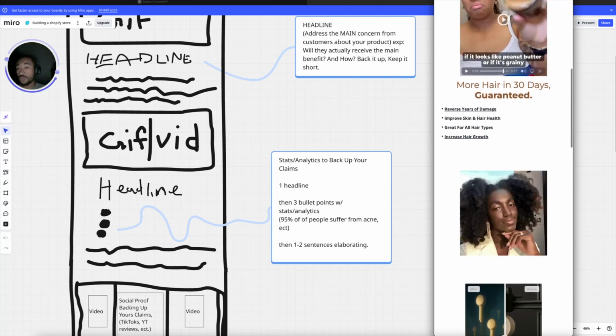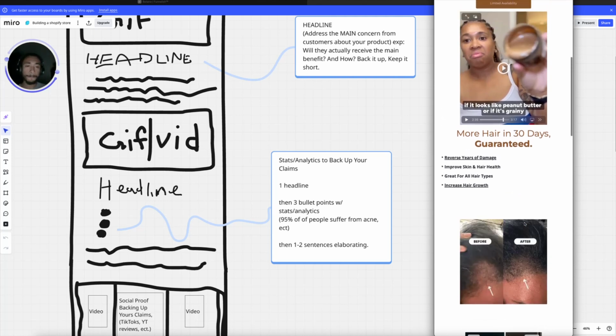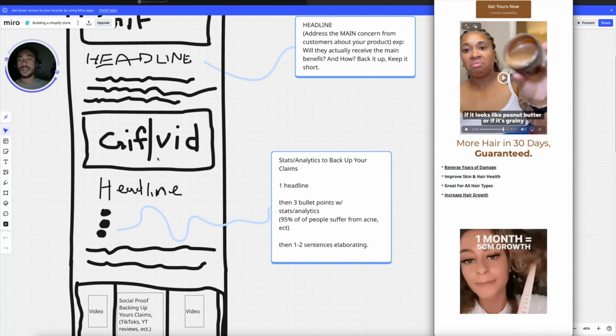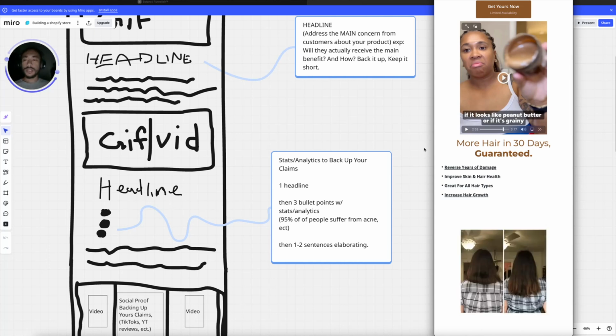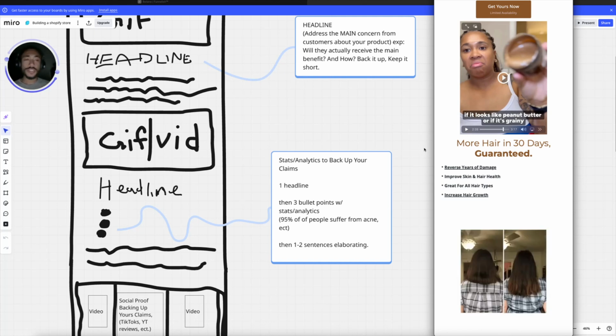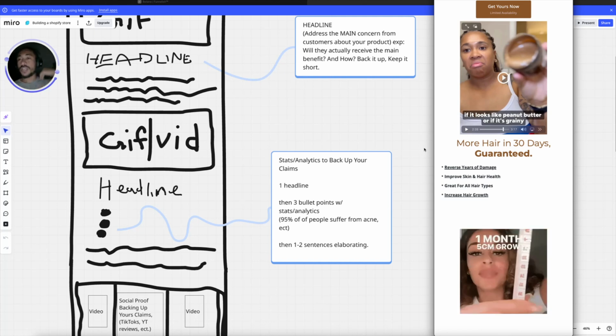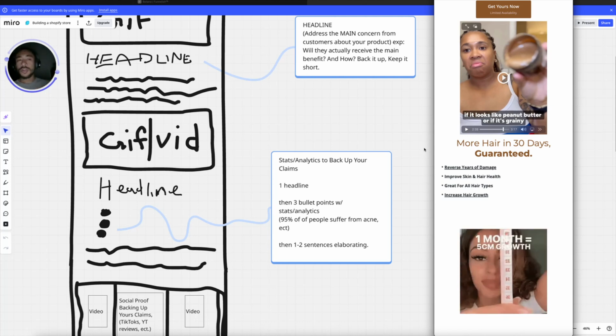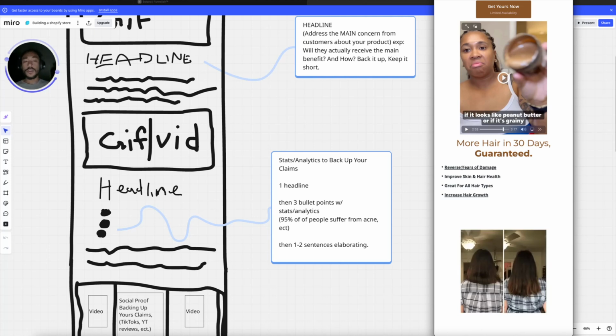This is the original one that was on the page, right? So they get hit with the VSL letter. This VSL letter compensates for a lot of this, right? But you need to incorporate it into the page properly. You can't just incorporate a VSL and hope that you don't need a product page. You still need a page to elaborate and explain and handle objections and kind of sell your angle. You know, the video is not going to do everything for you. A video does a lot.